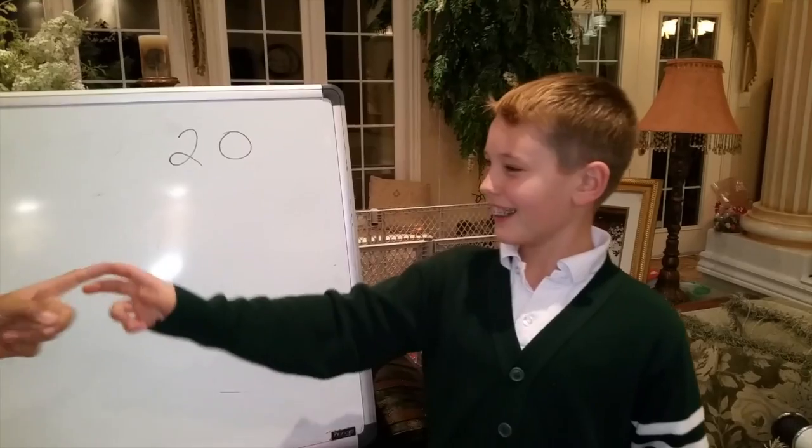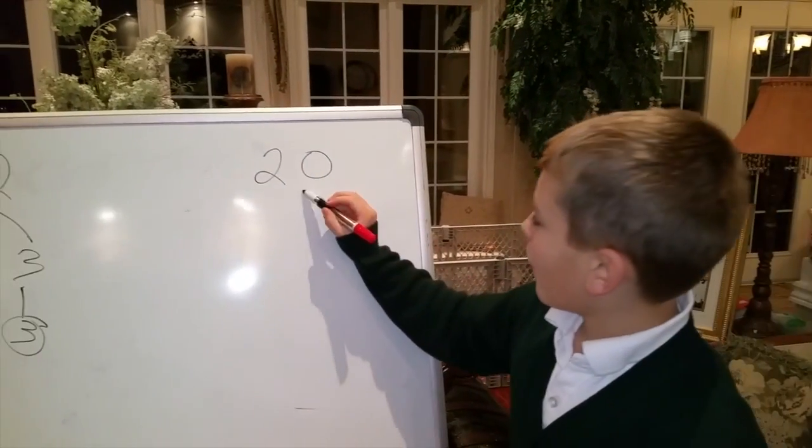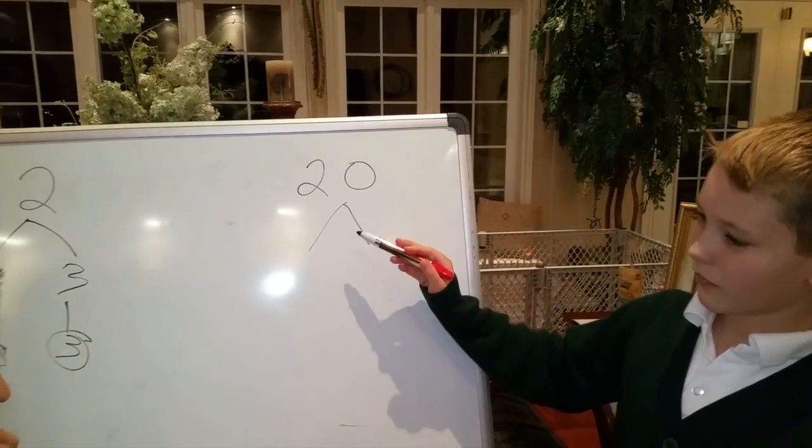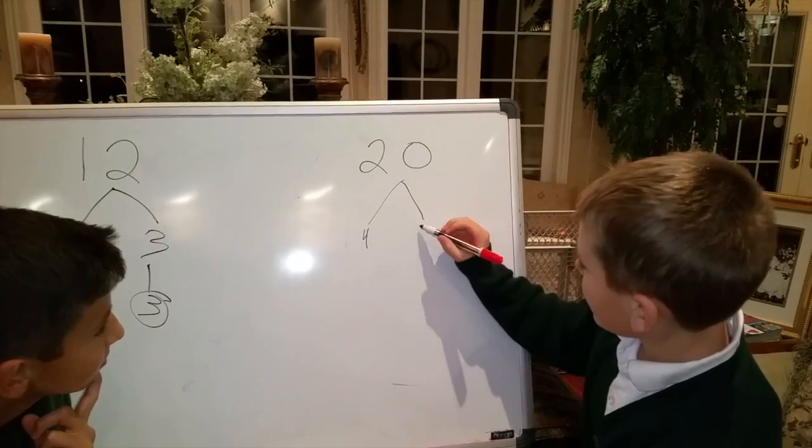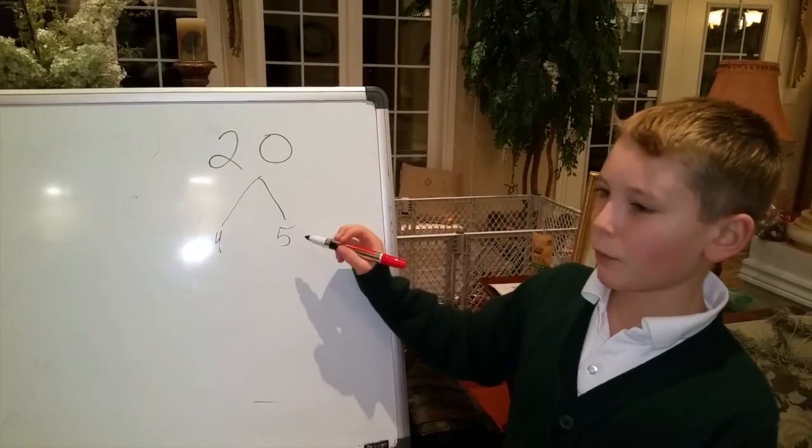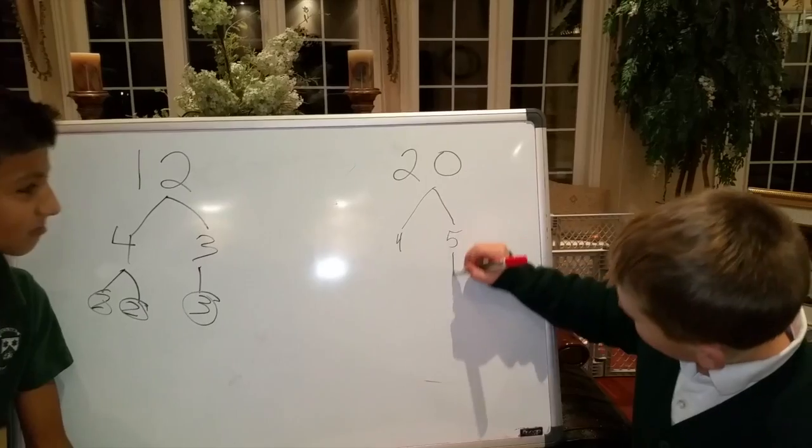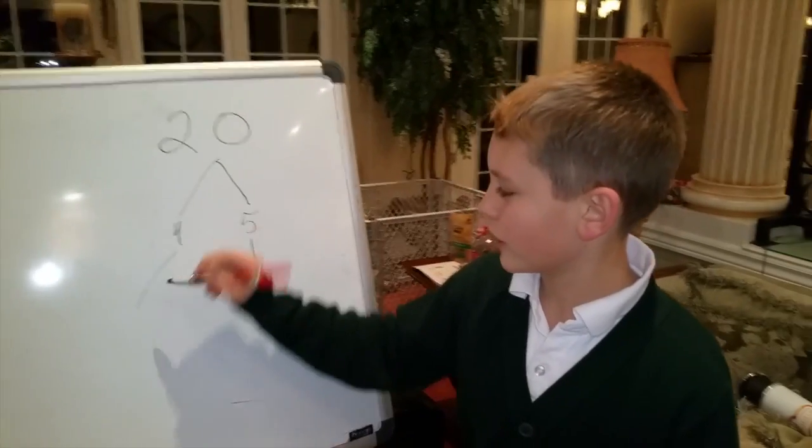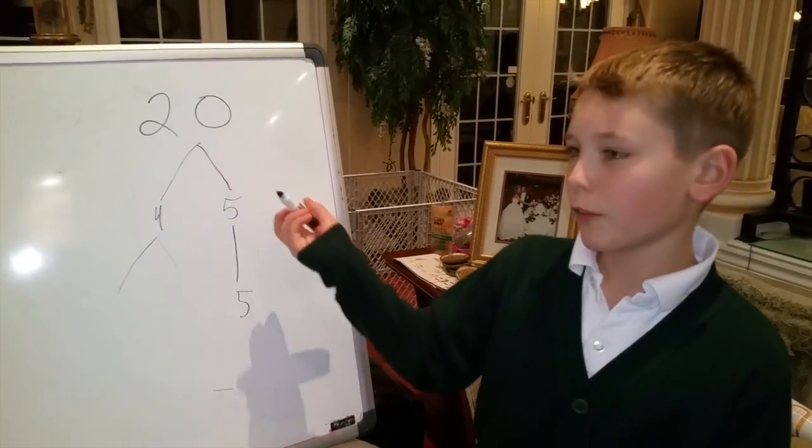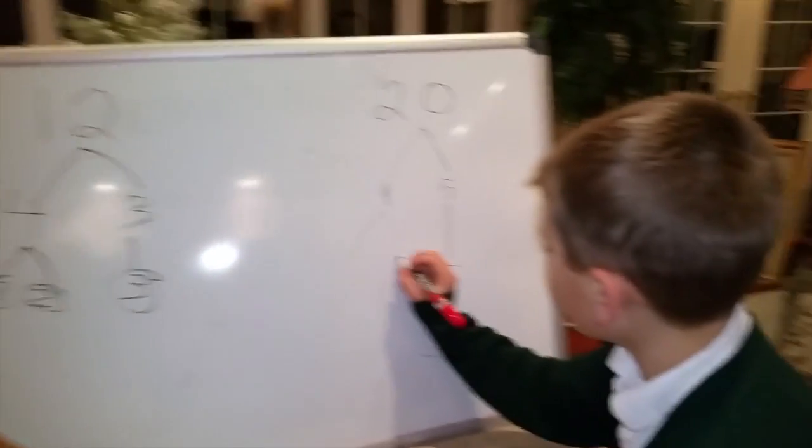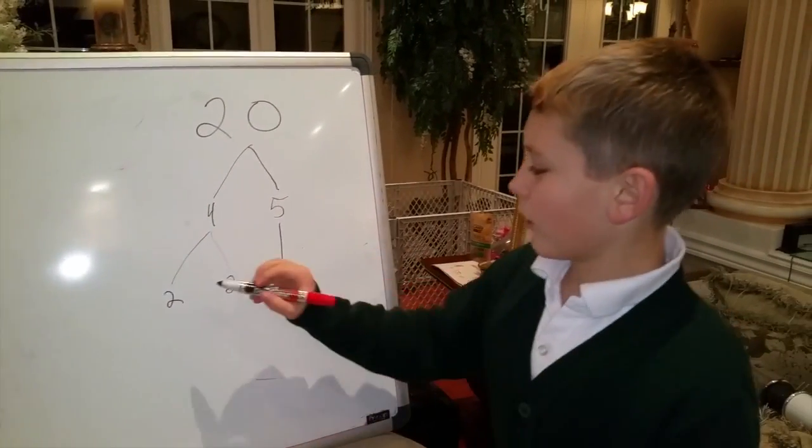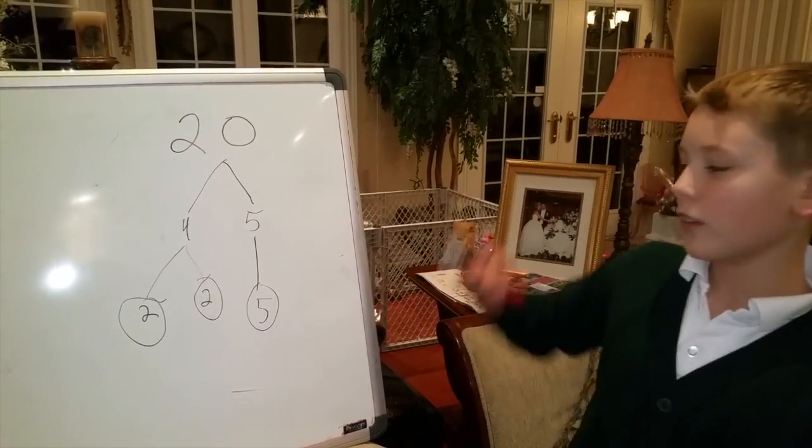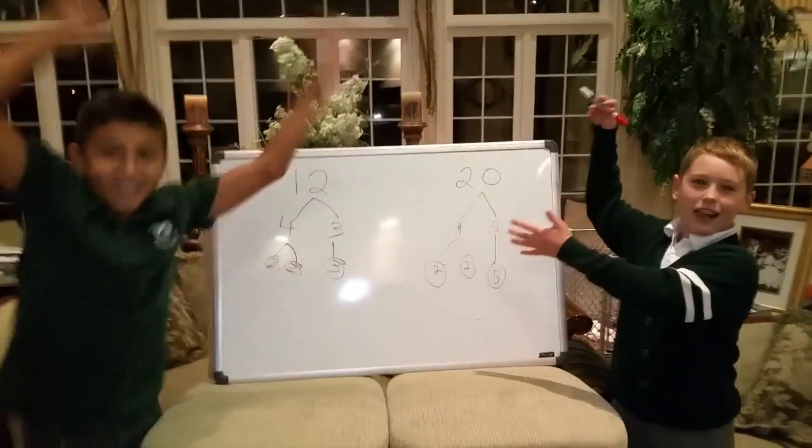Now over to me on number 20. Okay Dino, what goes into 20? 4 and 5. Good. Is 5 a prime factor? Yes. So we go 5. Is 4? No. Good job. What goes into 4? 2. So 2. There we go, ladies and gentlemen. There we have solved number 20. What's 2 times 2 times 5? It equals 20. Yay!